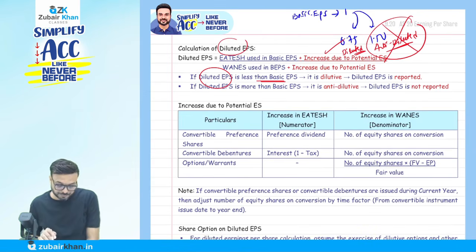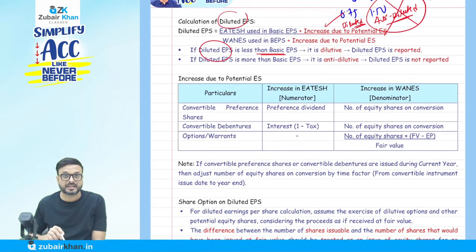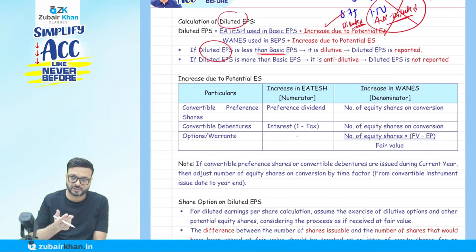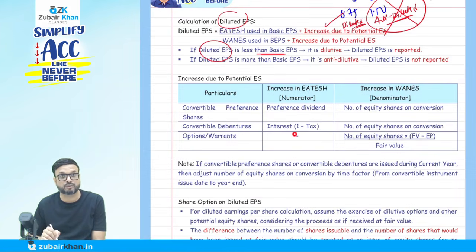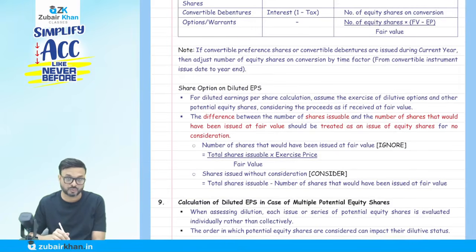Now let's see. Suppose a convertible preference share. How will it affect my numerator, that is my profit? I don't have to give the dividend, so I have to add this. But how is it going to affect my denominator, the number of shares? My equity shares increase because we convert the preference into equity. The number of shares will increase. In case of debentures, if converted into equity shares, we don't have to pay the interest, so my profit will increase, but obviously we have to pay the tax, so the profit will decrease there. You can take the net effect. The number of shares will increase. Now, share option and share warrant is something else. I will explain it through an example.